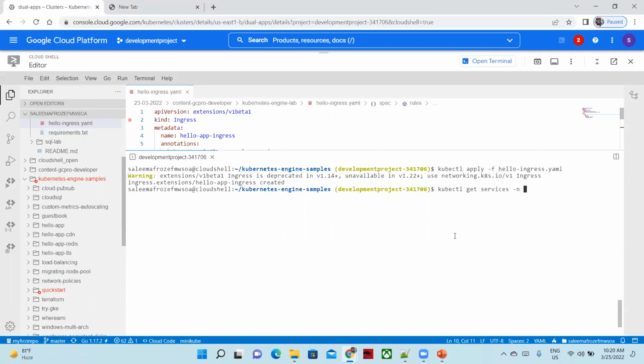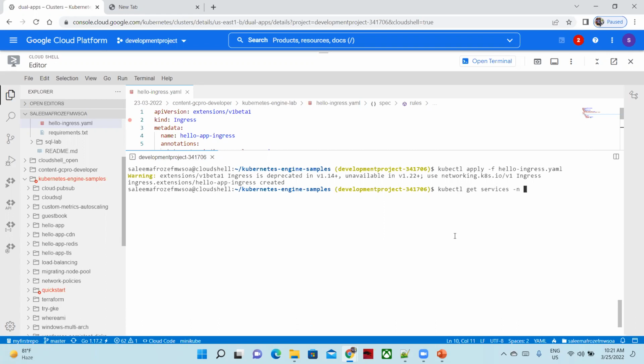What is the ingress name here? Can anybody guess what my ingress name is here? Oh my god. What is my Nginx name here, guys? Hello. That's the application name, right?